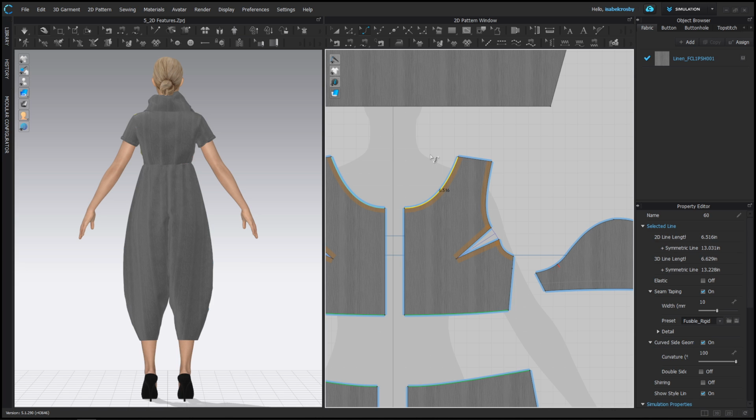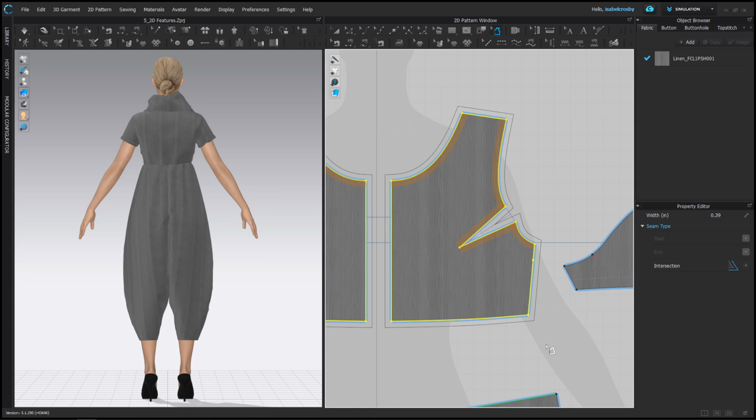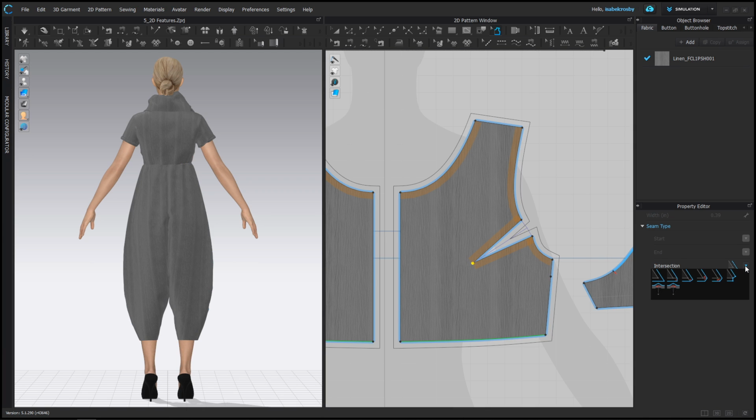While I'm over here on this front pattern, I'll show you some additions we've made in seam allowance. So I'm just going to add seam allowance to my whole pattern. You can see before we would add seam allowance to the dart as though the dart was cut out, and got a lot of feedback that people want to be able to add it for when the dart is not cut out. So if I select my dart point here, I have some new options in the intersection.